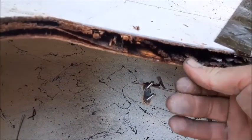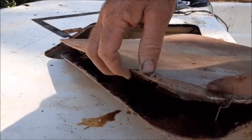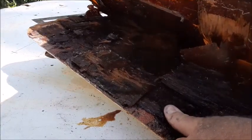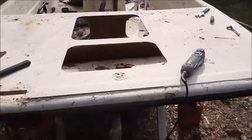And you can see how rotted this thing was. Now by taking a look at this piece that came out, you can see that there's actually two fiberglass sides on this thing, and we should be able to just separate this because it's so rotted to begin with. The plywood inside this is all in like 6-inch squares. We're going to go ahead and take this front deck off.